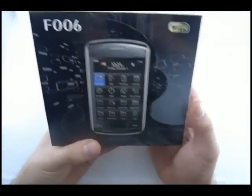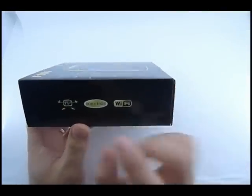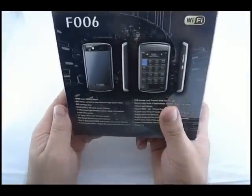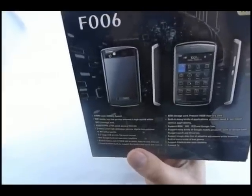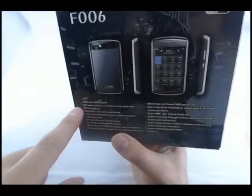F006. This is a BlackBerry style phone. Supports either 8 or 16 GB, TV function, Wi-Fi, which is quite handy. Okay, let's have a look inside. So this comes with a quite a fast processor, ARM9 Core 208 MHz.